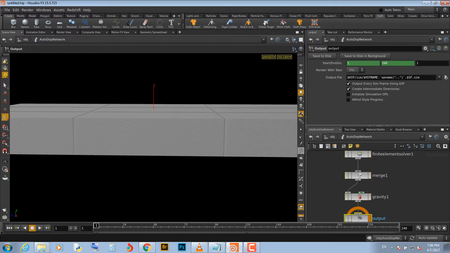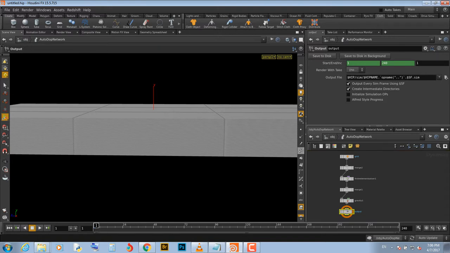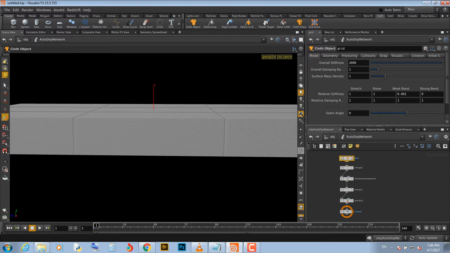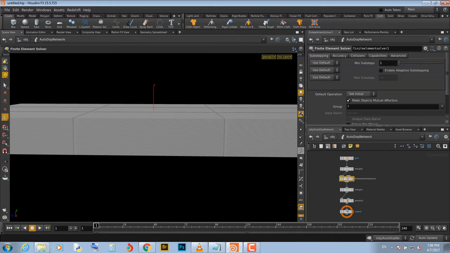So here you have your nodes. Here we have our grid, our object. So this is a cloth object, and we merge it with a finite solver. This is a cloth solver. Every simulation like Pyro, Fluid, they all have a solver.